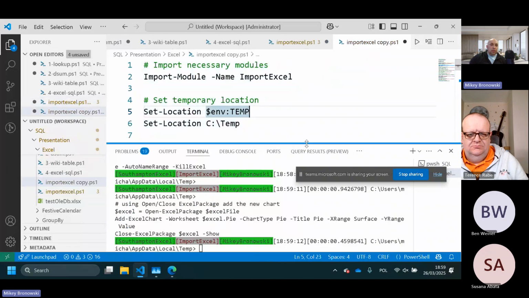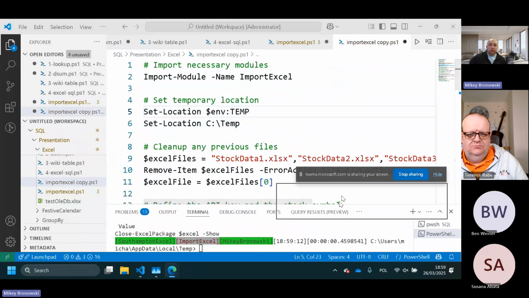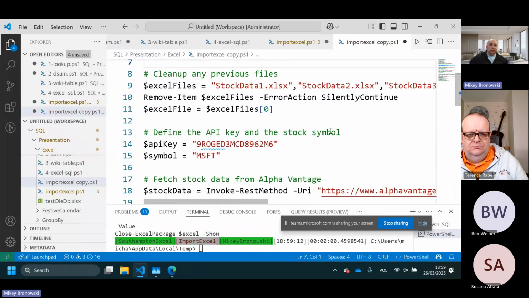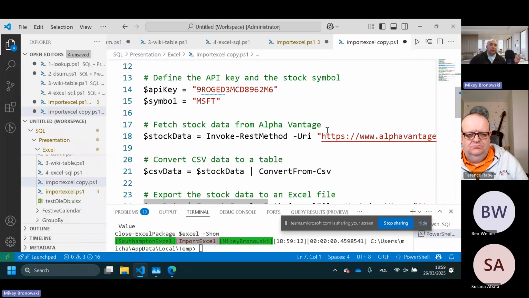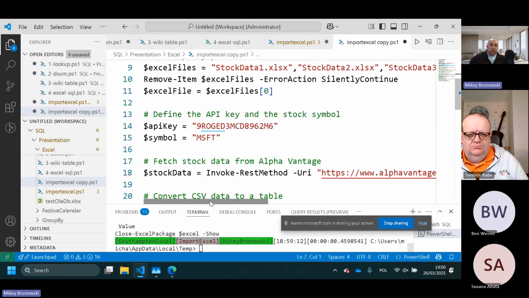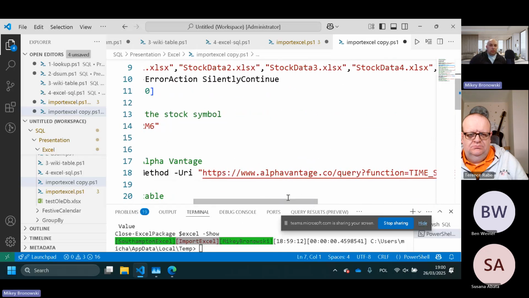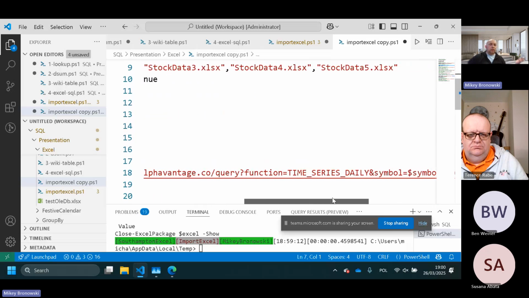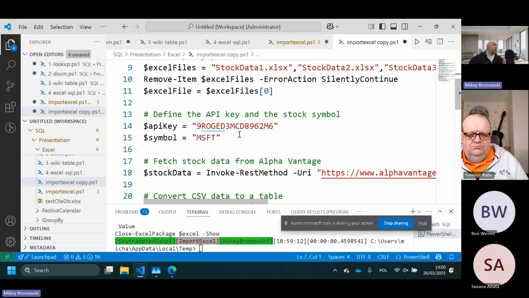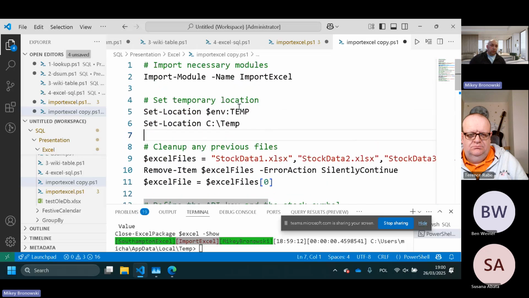I have also an example of maybe more interesting data. Well, not data, but an example for less IT people, like data that actually means something. There is a website, there is an API, Alpha Vantage, where you can request the API key and get access to stock information, stock data.